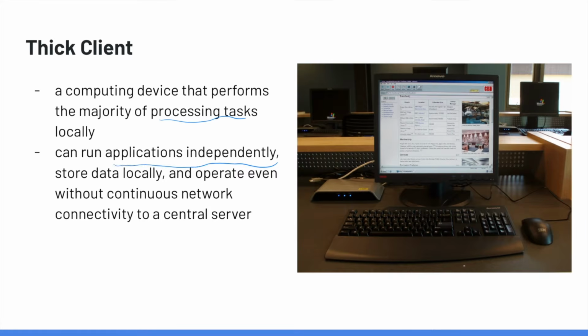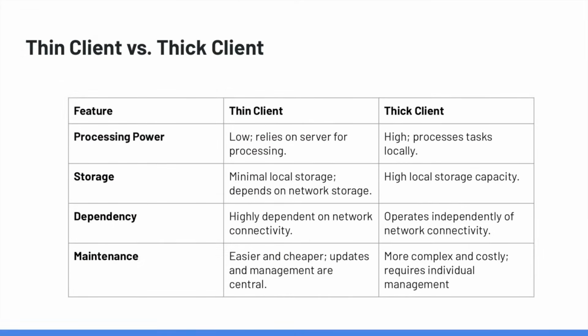We can run applications independently and store data locally, and with the thick client, even if we lose our internet connection or network connectivity to some central server, we're still good to go because we're doing most of the work on our own client device. If we wanted to compare both of them, in terms of processing power, the thin client would have low processing power and rely more on the server, versus a thick client would have high processing power and would do most of it locally. Similarly, a thin client's going to have minimal local storage, while a thick client's going to have high local storage capacity.